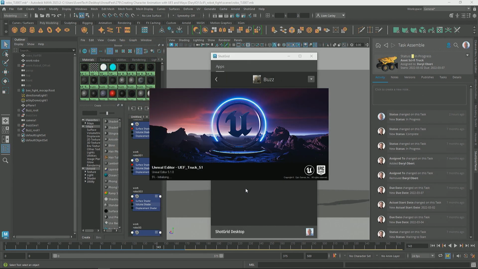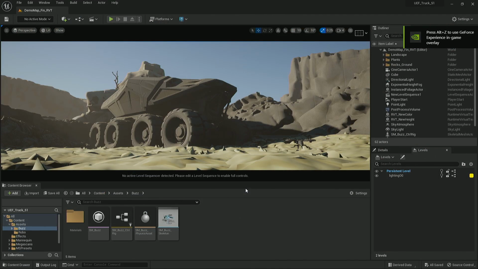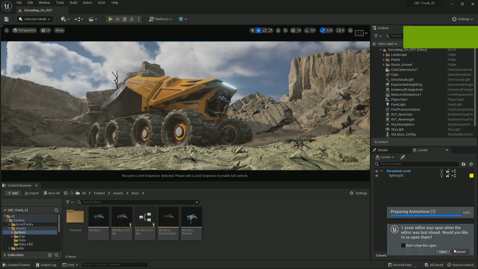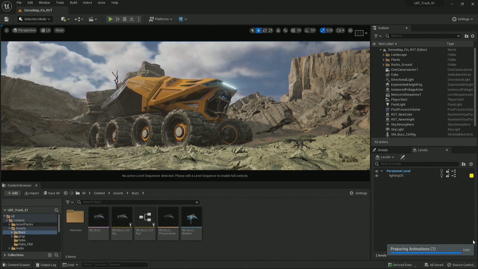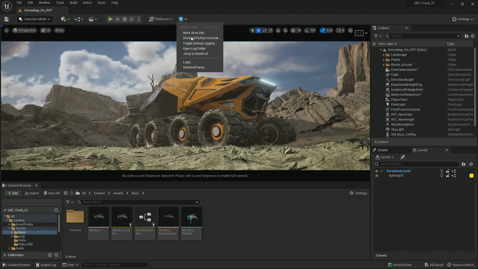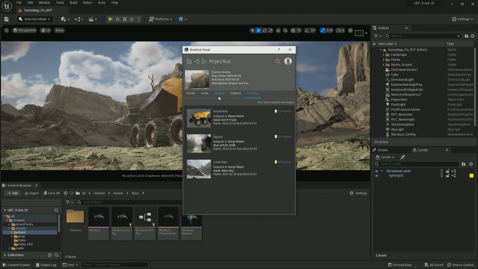And because I launched it through that ShotGrid launcher, you're going to notice when it opens up, it's going to have a couple things that are a little different. There's going to be a little ShotGrid button inside of there and things like that. And that's all managed by the fact that we launched it from the actual launcher here. That took just a second to open up and get itself happy, which is cool. So you can see here's a ShotGrid dropdown, just like it was inside of Maya. If we open the ShotGrid panel, it'll take a second to cache in there and load. But again, it's consistent with what you saw in Maya. The workflow is exactly the same throughout this process.